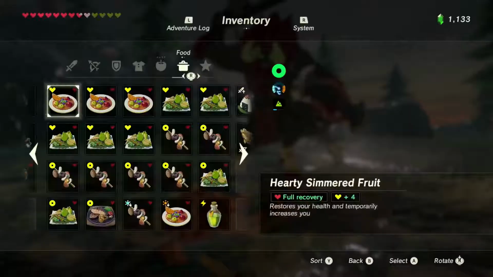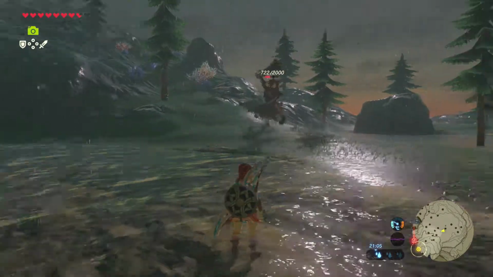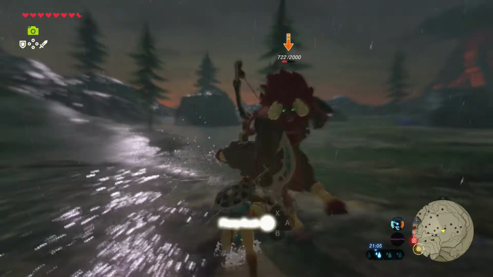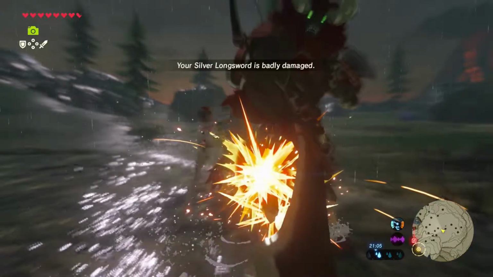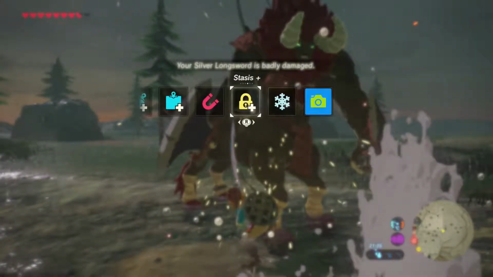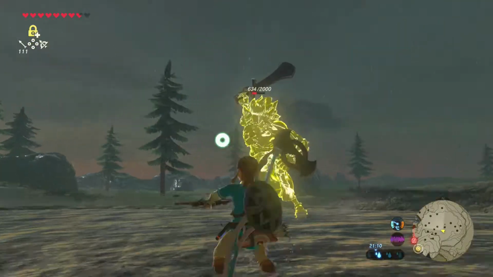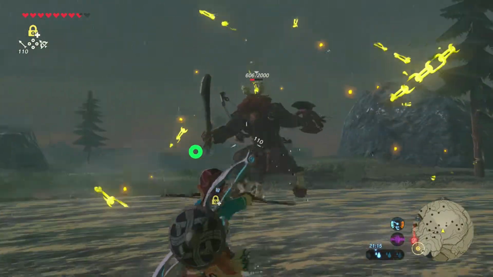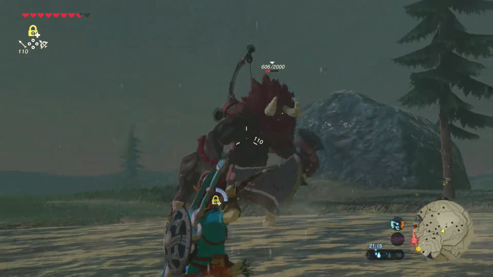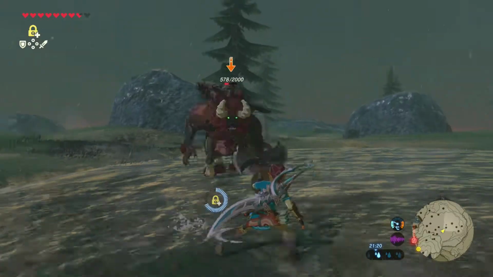Oh gosh, we are not in a good position at all. Okay. Okay, I'm gonna pull my stasis rune out to see if I can use that to freeze him. Freeze him a little bit, yep. Ooh. Okay. Let's get some headshots in here. Alright, so, let's try another one. Nice. Oh, okay, never mind, that didn't quite work out.